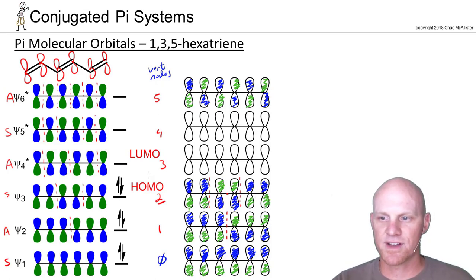Moving on to psi 4 here. Psi 4 is going to have three vertical nodes. To have three vertical nodes, well, if you have an odd number of nodes to be symmetrically distributed, you've got to have one right down the middle. So we'll start there. We've got one right down the middle. And to keep the symmetry here, we'll put one there, and one there equidistant from the middle.